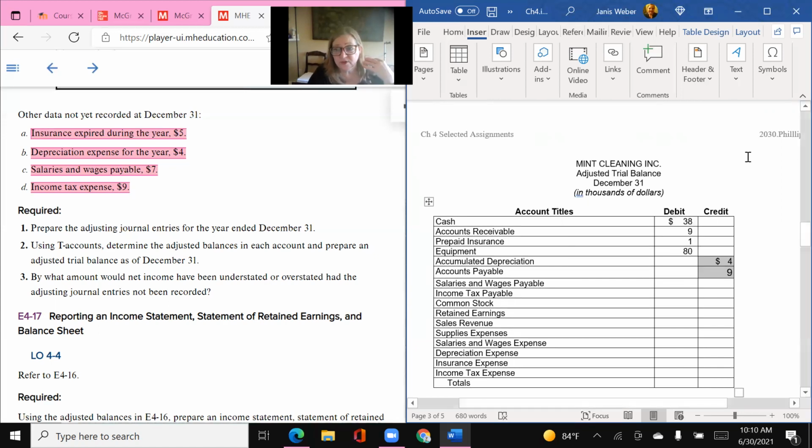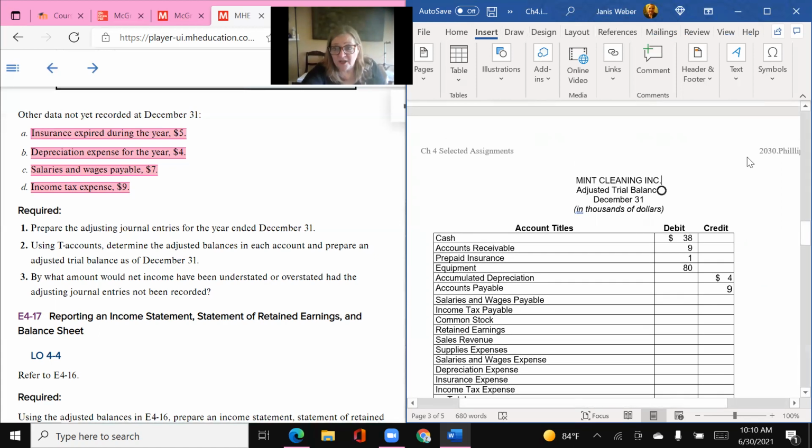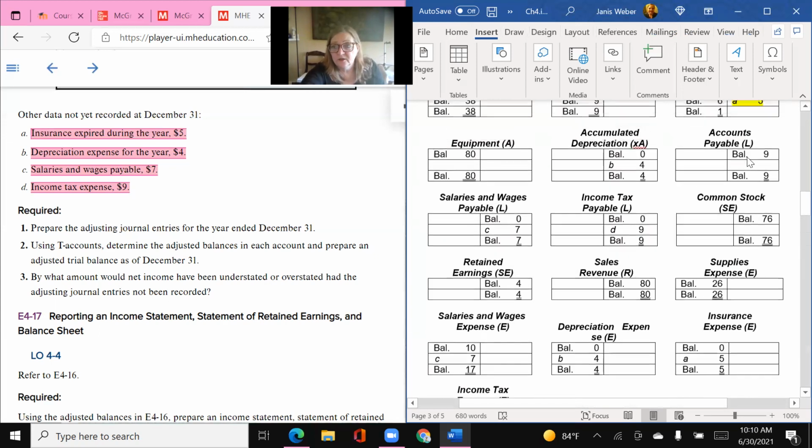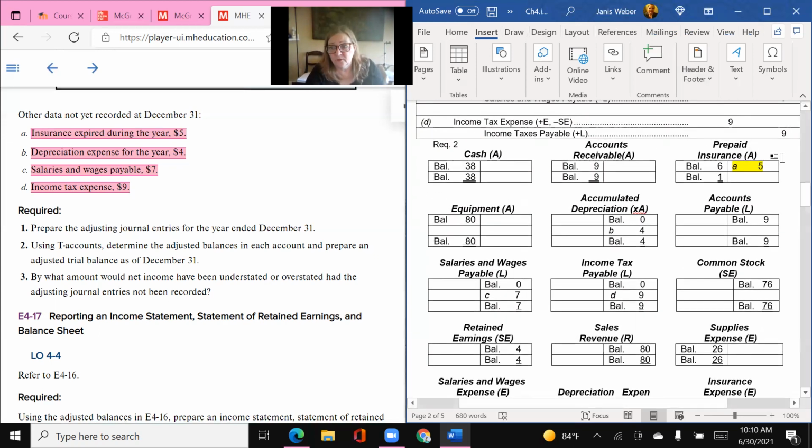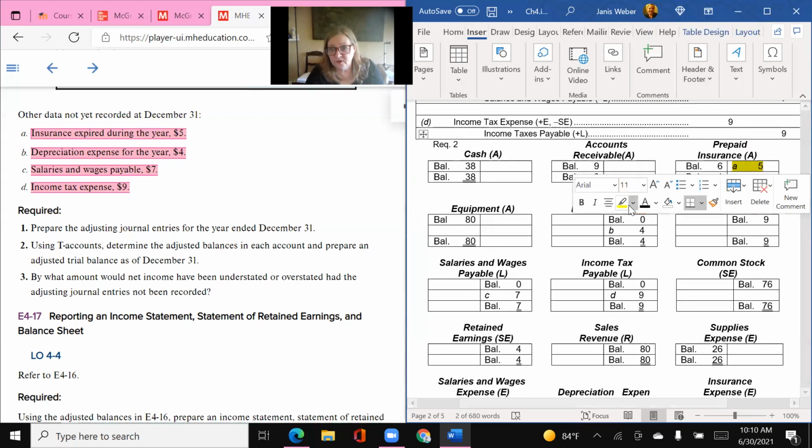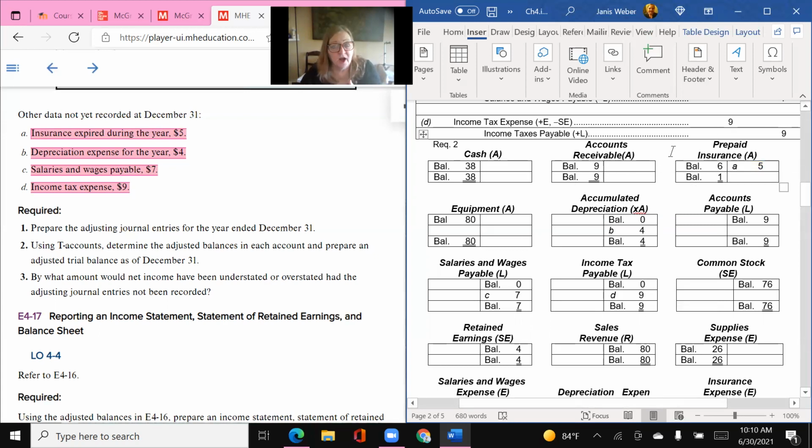You notice how there could have been debits and credits entered to these accounts, but we are only pulling the ending balance. If it's a debit, we pull it to the debit side with nothing on the credit side. For example, look at prepaid insurance. I only entered 1 in the debit side. I'm going to get rid of the yellow just so it doesn't confuse us. On prepaid insurance, some students like to write 6 on the debit side and the 5 on the credit side, or maybe even the 1 on the debit side and the 5 on the credit side. But all you're doing is pulling the ending balance, whatever it is. You don't put anything on the credit side for these debit balance accounts.